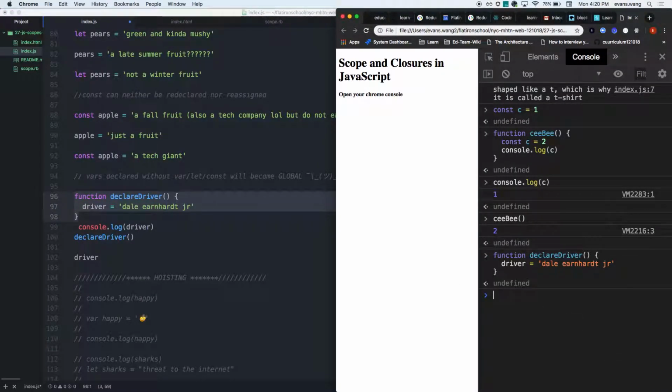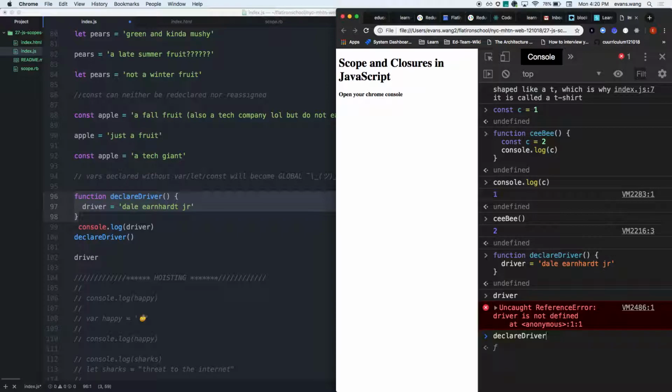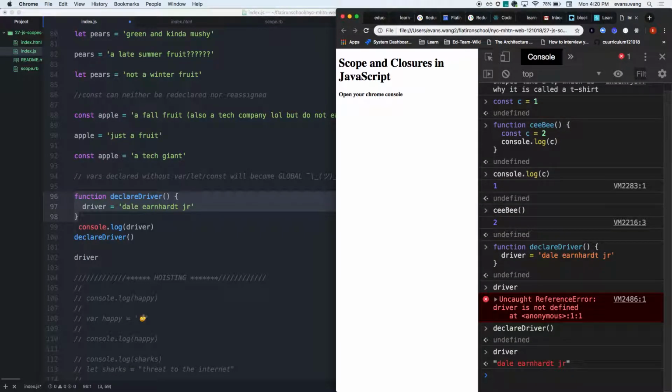Do I have access to driver? No. But if I invoke declare driver, it exists. Because when I invoke it, I am creating the global variable driver and assigning it a value. So this is the function definition. When I invoke it, it will declare the variable driver for me on the global, then I have access to driver on the global.